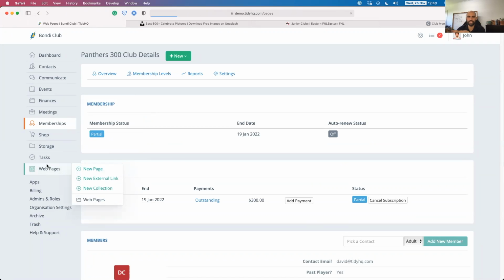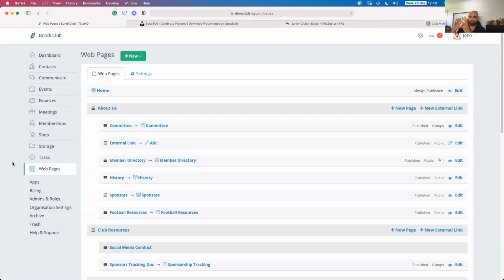Next, I'll get into web pages. So some of you already have a web page. Others not so much. What we recognise is that football clubs don't need an all singing, all dancing website. They need something fairly simple, easy to maintain, because the token tech nerd tends to roll off the committee at some point. So you need something that's maintainable regardless of the personality or skill set that's in the club. But it needs to look good.